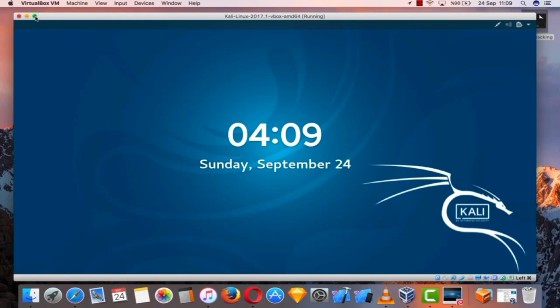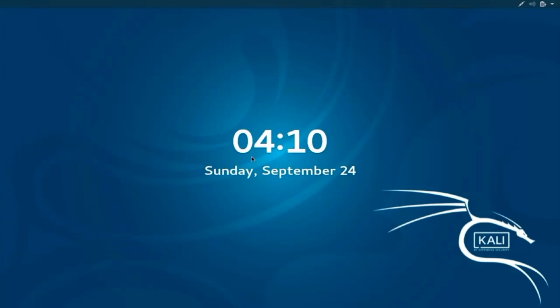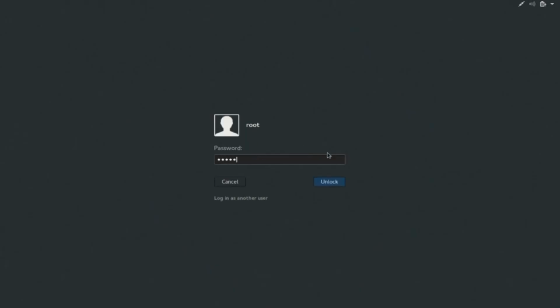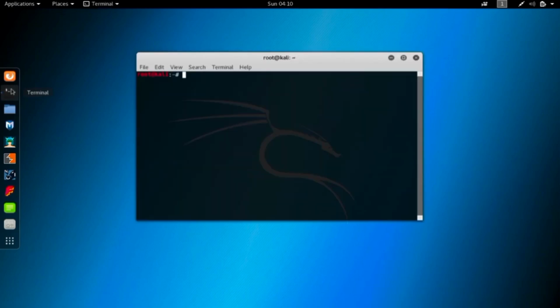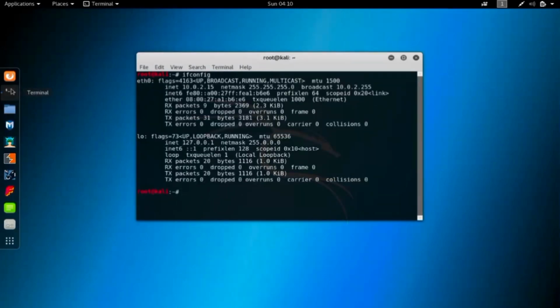So let me open my Kali Linux. Of course, I'm connected with bridge adapter, and I have my USB Wi-Fi card plugged in, and I can just use this USB Wi-Fi card in monitor mode. So let me confirm this. I'm opening a new terminal here, and the first thing to do is just to run ifconfig in order to see whether my interface is up or down. As you can see, I don't see my wlan0, okay?